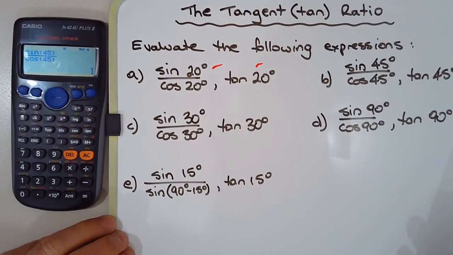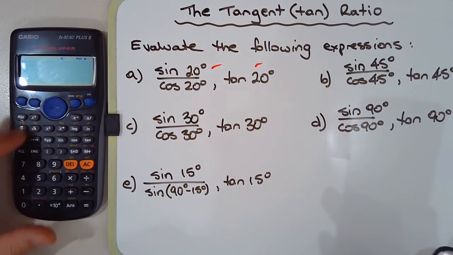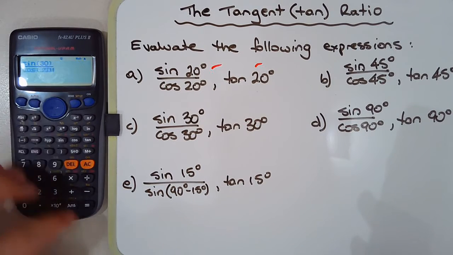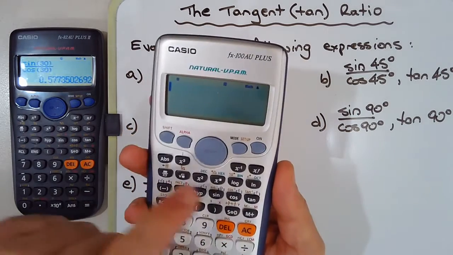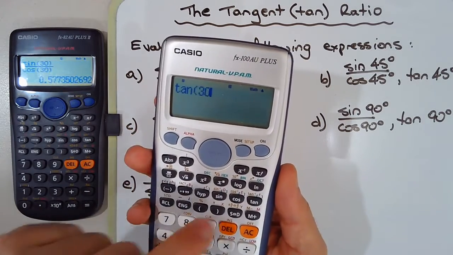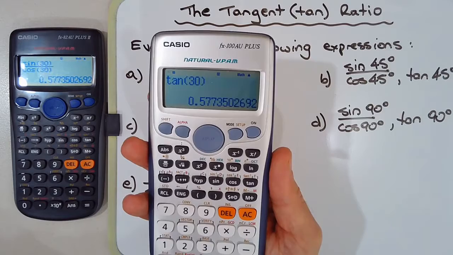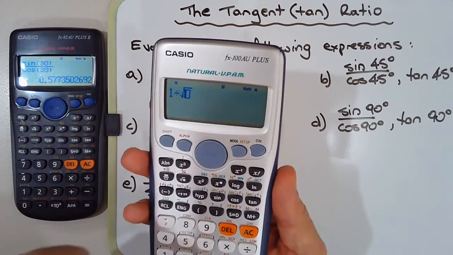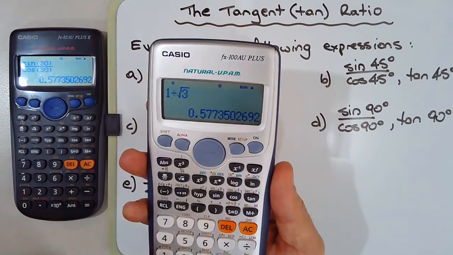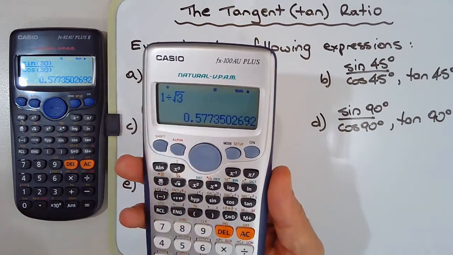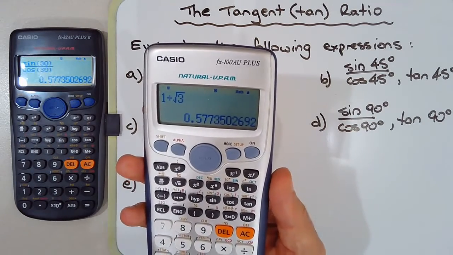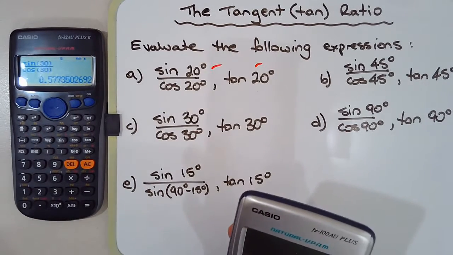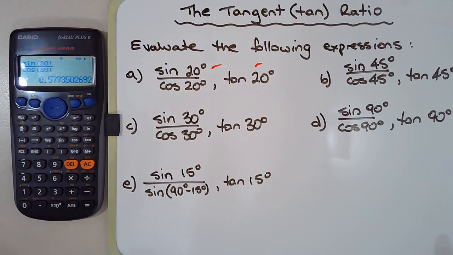Okay. What about sine of 30 over cos of 30? Okay, and tan of 30. By the way, that's actually 1 divided by the square root of 3. There'll be a video that talks about this as well. There are certain interesting angles that we'll look at later. Okay, not in this video, but that's coming up.